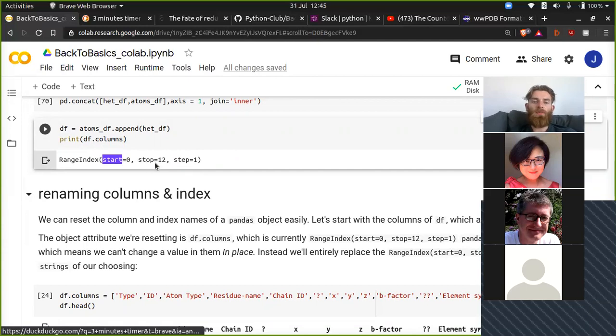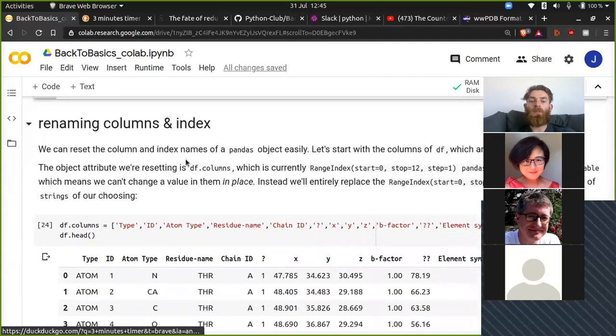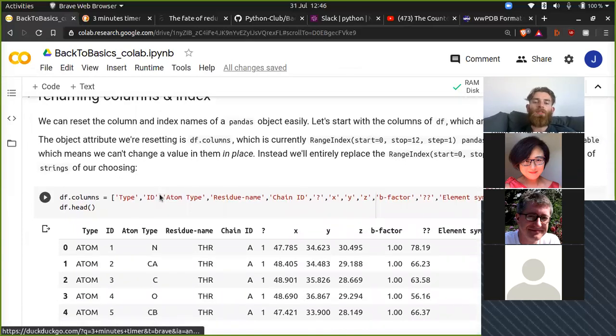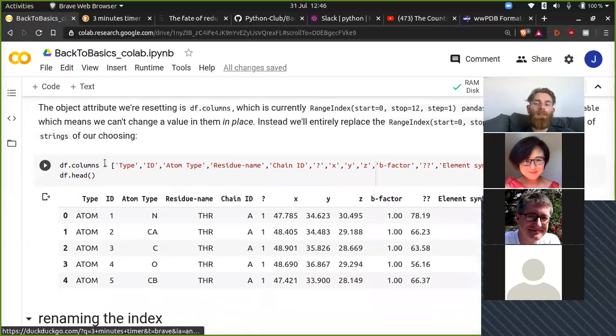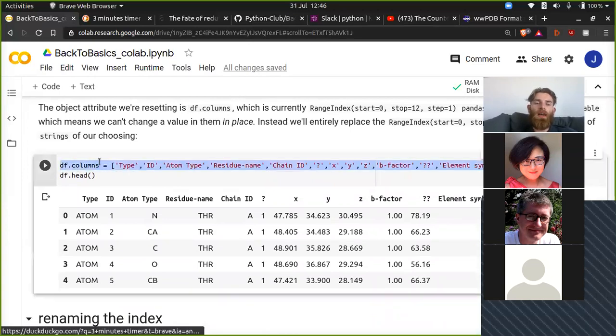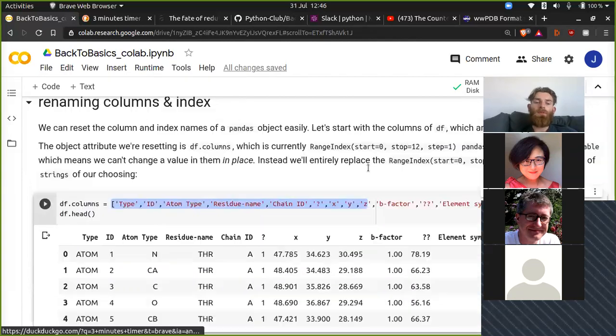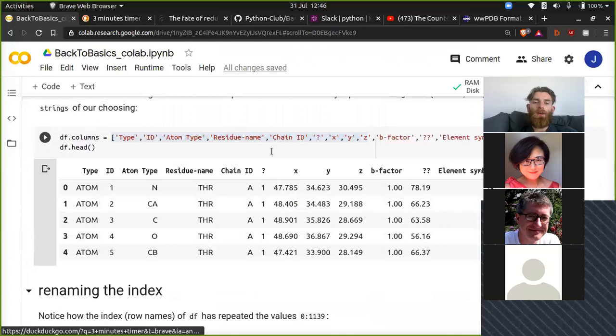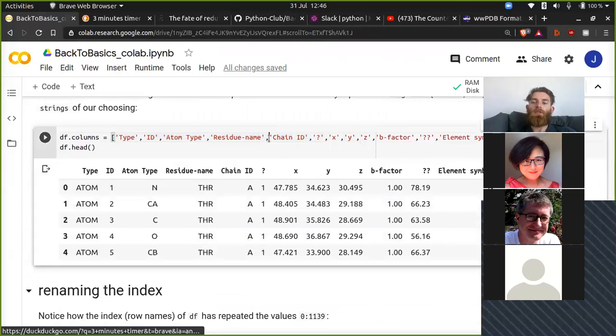It starts at 0, stops at 12, and increments by 1 each time. So we want to rename the columns, and the simplest way to do this is to reassign this attribute df.columns as a list that must be the same length as the original df.columns. That's 12.